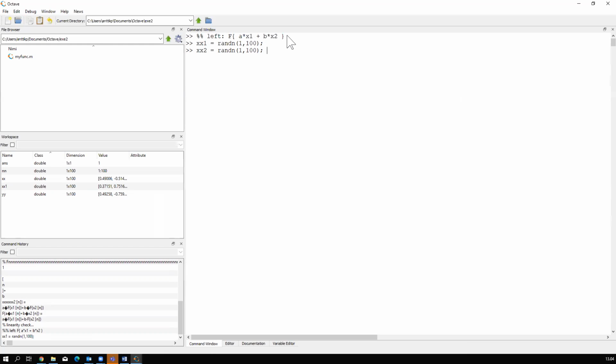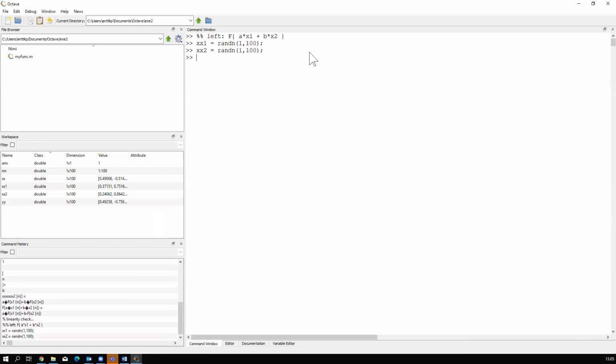This test is an engineering test, meaning that it does not prove anything mathematically, but it works. So using a long enough random signal sequence, you can make pretty nice predictions on whether the system works or not. So we simulate and calculate if the left-hand side part of the equation is the same as the right-hand side part of the equation. And for that, I have x1 and x2.